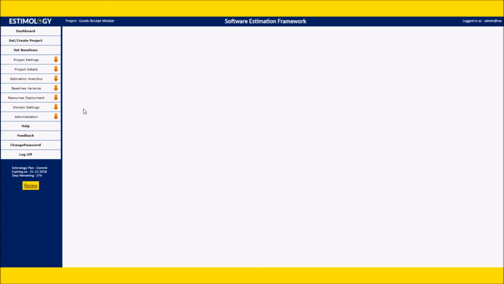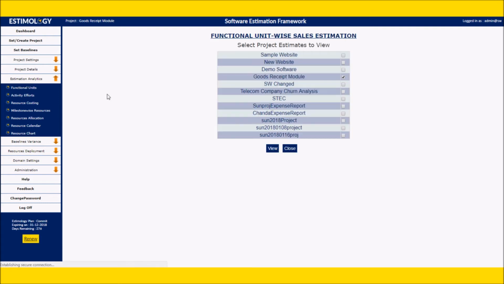Let us view the effort estimation reports by clicking on Estimation Analytics. There are 2 flavors of reports available, functional unit wise and activity wise. Let us click on the functional unit wise estimation effort report. You are shown a list of available projects with the currently selected project being ticked as default.